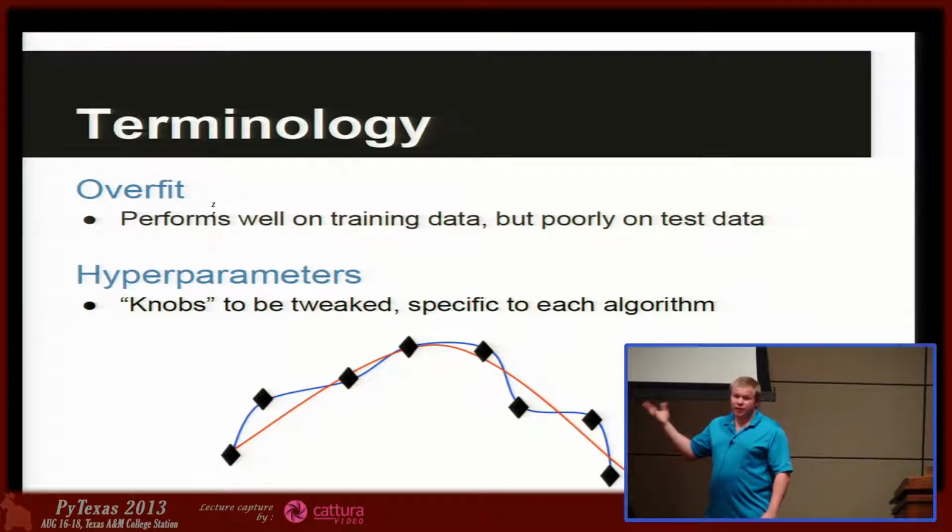Hyperparameters, you'll see this a lot in the literature. It took me longer than it should have to figure out what that means. All hyperparameters really are, if you have an algorithm, everyone has their little tweaks. So, oh, you multiply by 0.2 or 0.3 or 0.5 or whatever, and it's set beforehand. So you can think of a hyperparameter as just a knob that you can turn for a specific algorithm. And a lot of the problems in deep learning right now are that there are a lot of knobs, and they're very difficult to tune correctly.